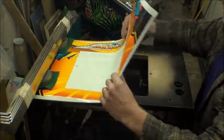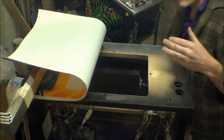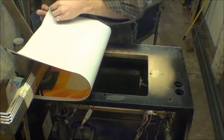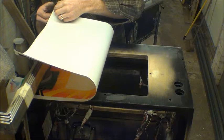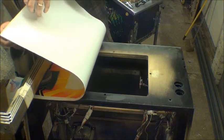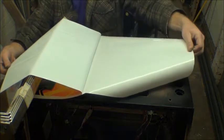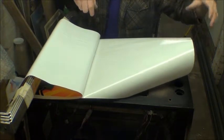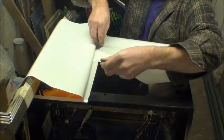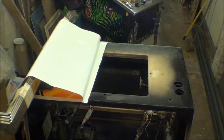So now if I fold that back, I've actually dropped my knife blade because I didn't put it in my mouth because I was busy talking. So what I tend to do is get the edge of this, if I can find it. I should have put my glasses on. Peel that off and just lay that back there so it's not getting anything away. Remember, these legs are keeping all of this in place at the moment. And then I just cut the backing paper off. All on there. Put that blade to one side.